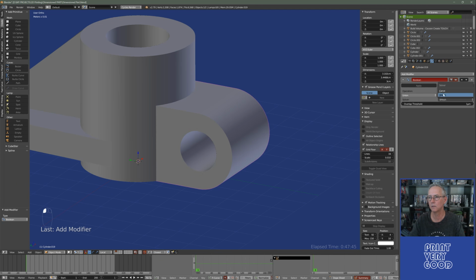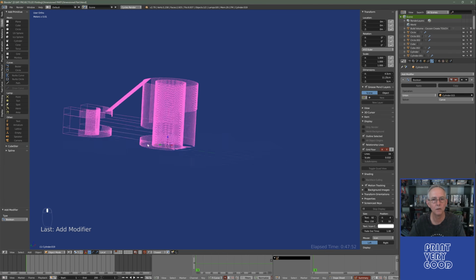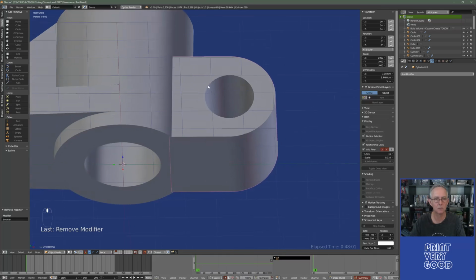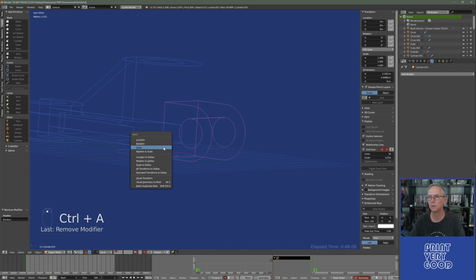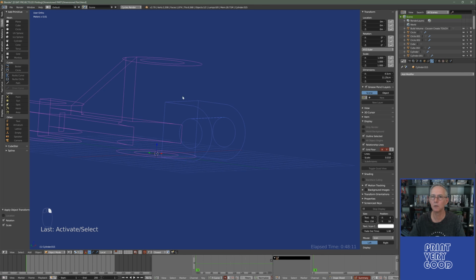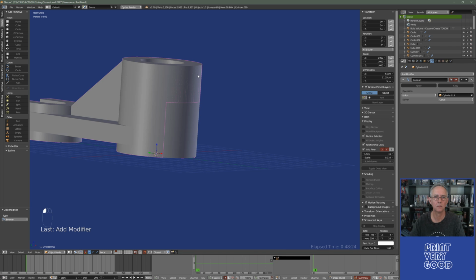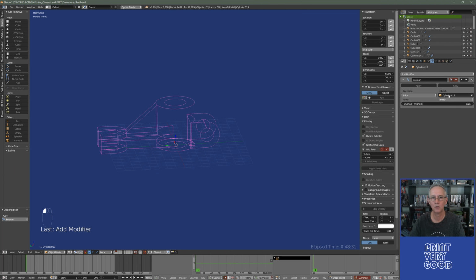Boolean, union, carve. Grab that. Yay. Why did it do that? Intersect. Difference. Okay. Something's going on. Rotation and scale. It may have been rotation. Let's try that again. Carve. No. Why are you being bad?